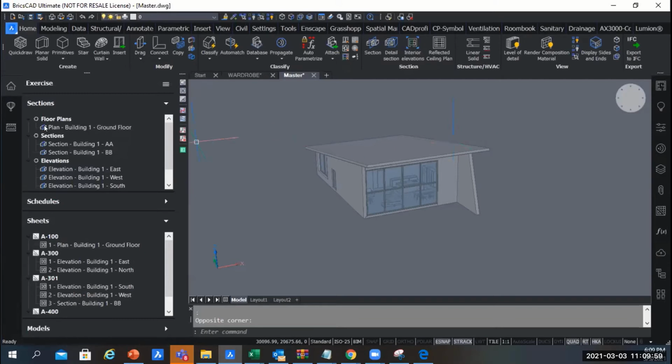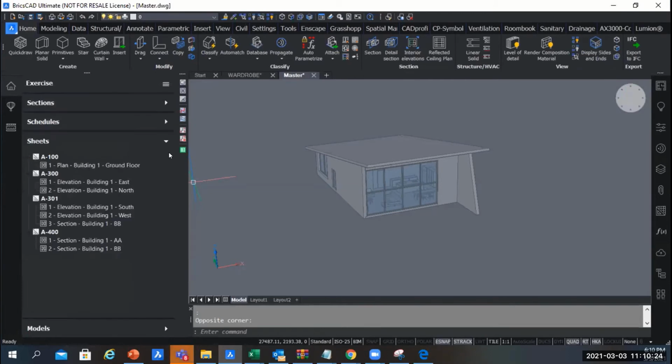To add new section planes, what we are going to do is let's open up the xref of building 2. Okay, so building 2, where will we find our models?